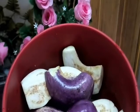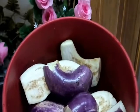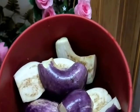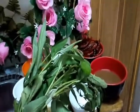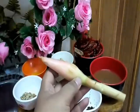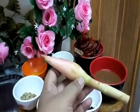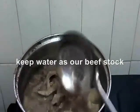When I'm cooking chicken or fish, I use lady fingers. If I cook asam pedas ikan or asam pedas ayam, I will use lady fingers. Then daun kesum, and kantan, we call this kantan flower, or bunga kantan. This one is our beef after 2 hours of boiling, and it looks soft and tender. Okay, it's done. Don't throw away this water, because we want to make a beef stock.